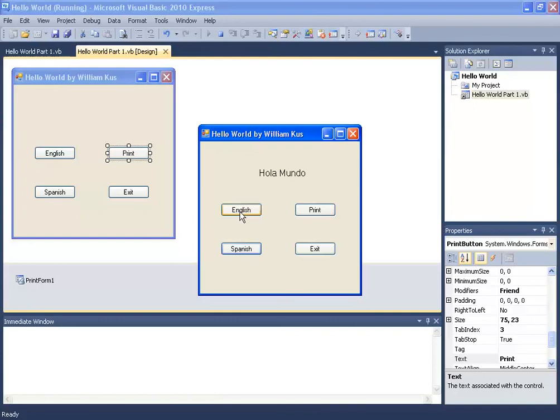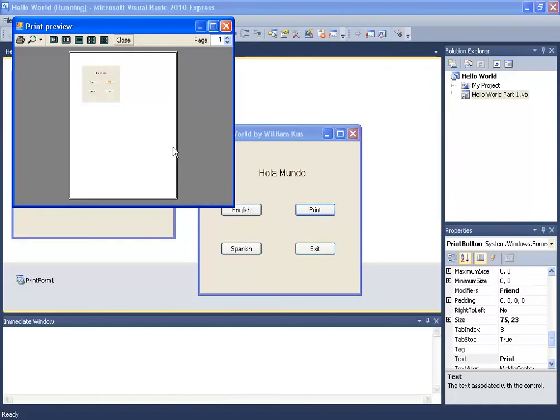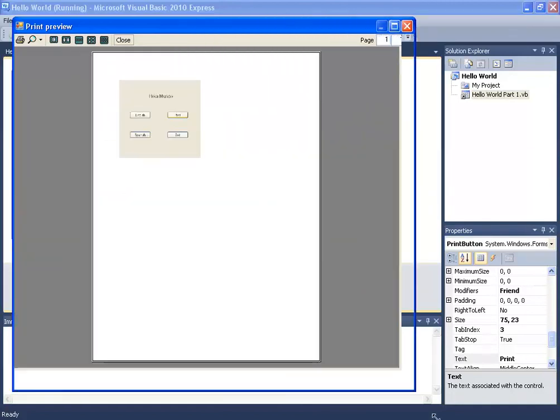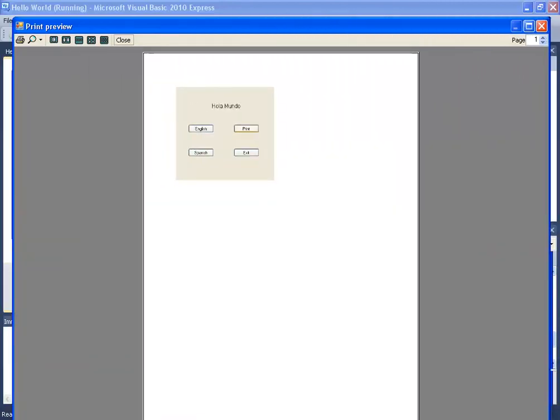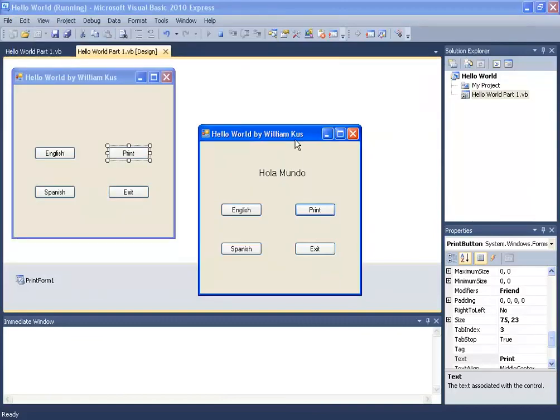Testing. And that would be, look at that. That's what you want to print. That's at least that you want to print preview. These buttons don't work, I don't believe, because this is as far as you get. So I guess everything's working.